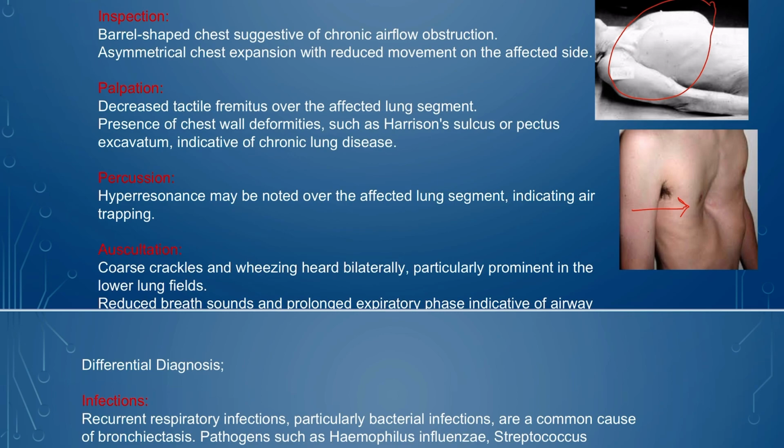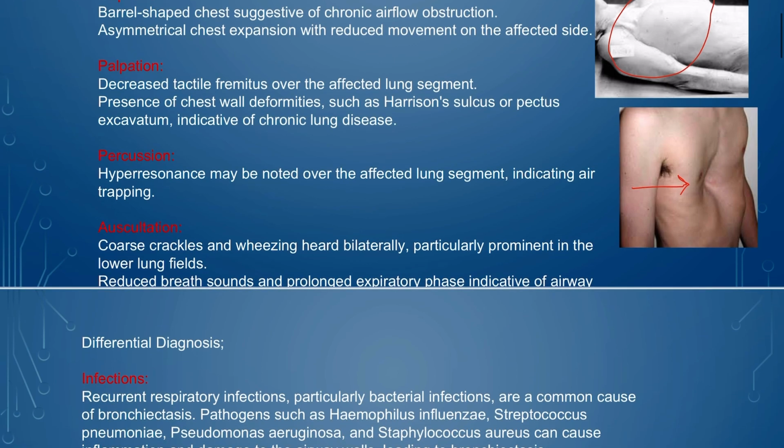Remember, even though this is a respiratory station, just do a brief cardiovascular examination as well. Because the patient has presented with exertional dyspnea, the minimum you can do is listen for the heart sounds, so do the cardiac auscultation, and also look for the JVP. These two you can add in your examination.